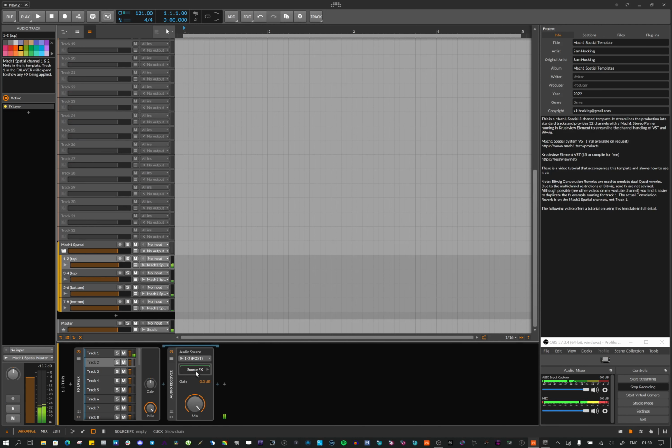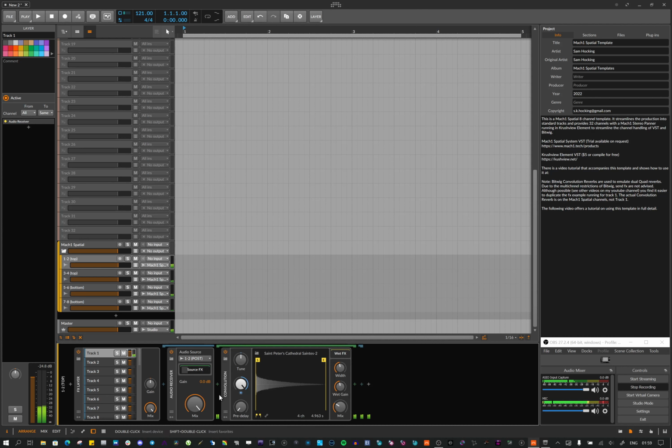On track 2, I haven't got any source effects like track 1. Track 1 is purely to demonstrate how you could apply effects. So much of how you're going to use effects is down to what you want to do in terms of realism and spatial, kind of 3D feel. There's no real right way. I've actually just included an example using Bitwig's built-in convolution reverb, which I'll come on to as well shortly.